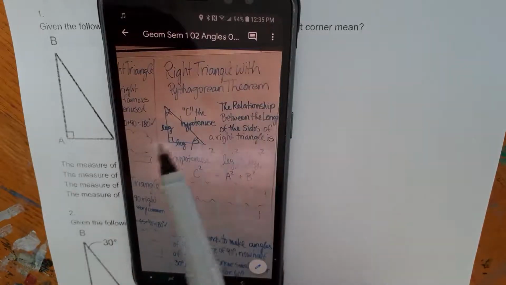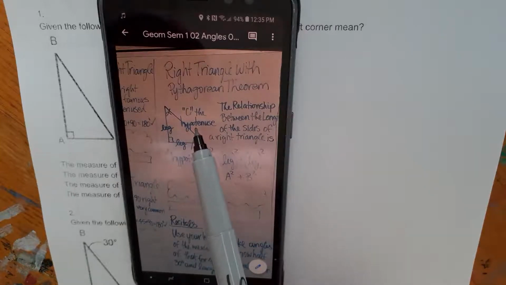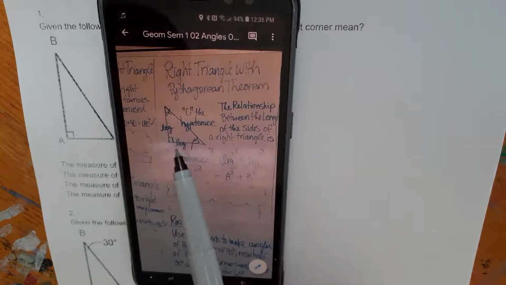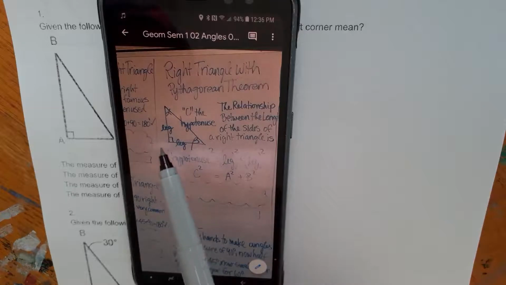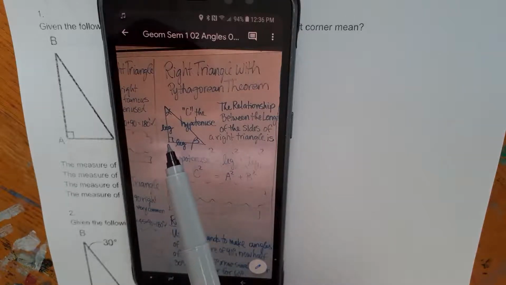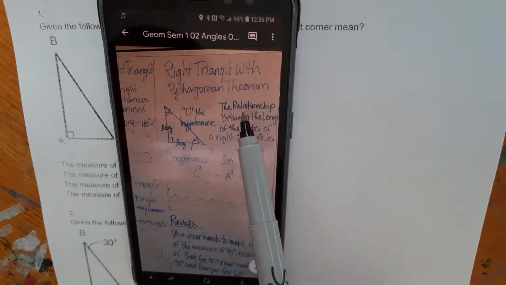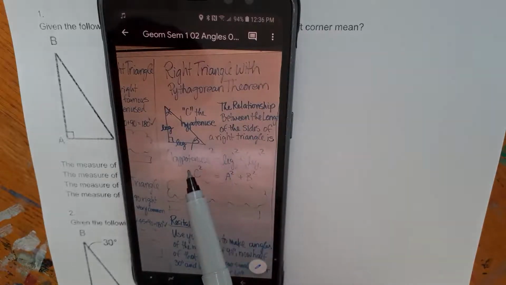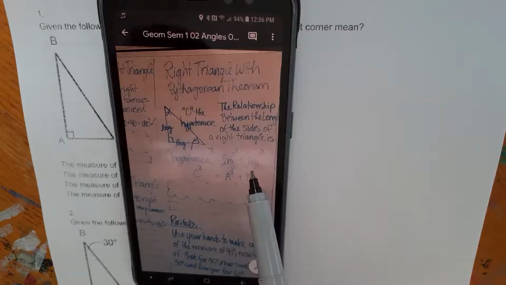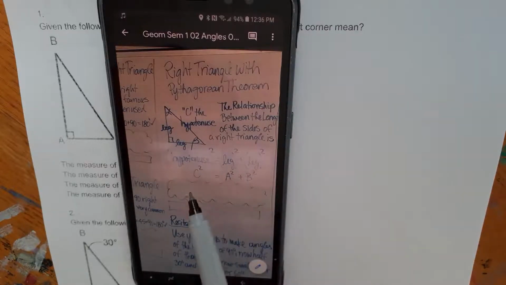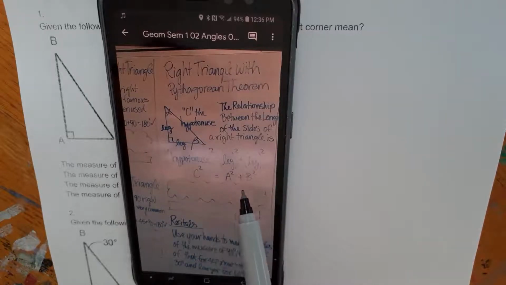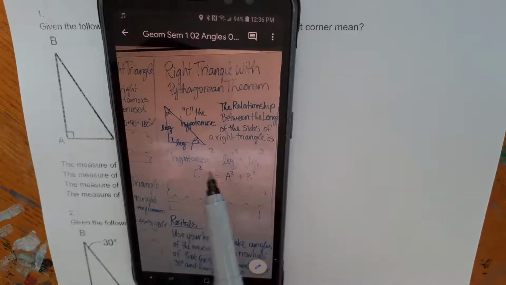Right triangle with Pythagorean theorem, we know that we have leg, leg, and hypotenuse, the two legs. A triangle has two legs like a human, and it's the two sides attached to the right angle. Once we're dealing with a right triangle, we get to use this amazing thing called the Pythagorean theorem, and it is hypotenuse squared equals leg squared plus leg squared. Some students learned a squared plus b squared equals c squared. I'd prefer you rearrange it and call it c squared equals a squared plus b squared. I would prefer you drop the letters altogether and just say hyp squared equals leg squared plus leg squared.